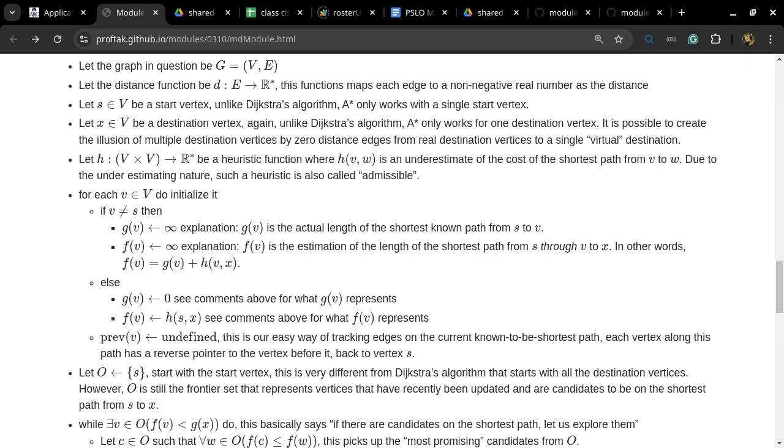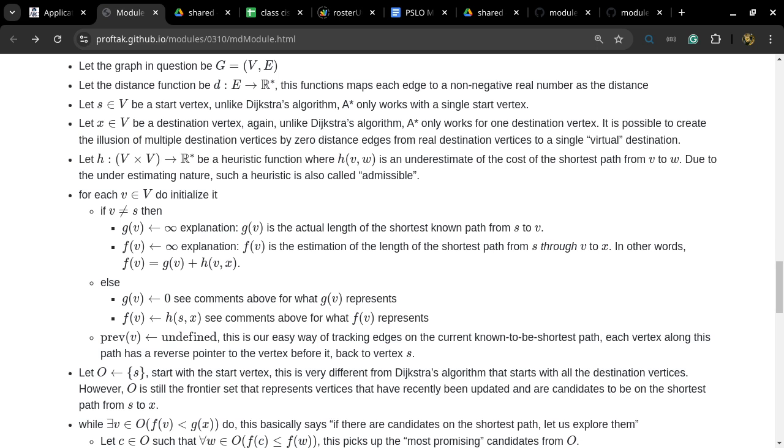It is the exact length of the shortest known path from the start vertex to vertex V, but we're also adding an estimate from vertex V all the way to the destination using the heuristic function. So that's why the way we work out f of v is g of v plus h of v, x. So once again, the two components.